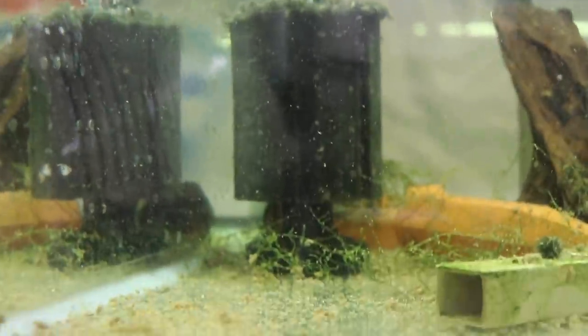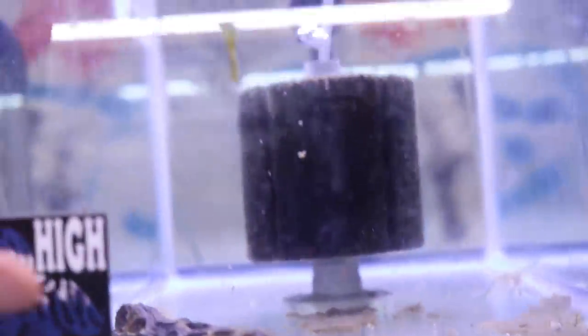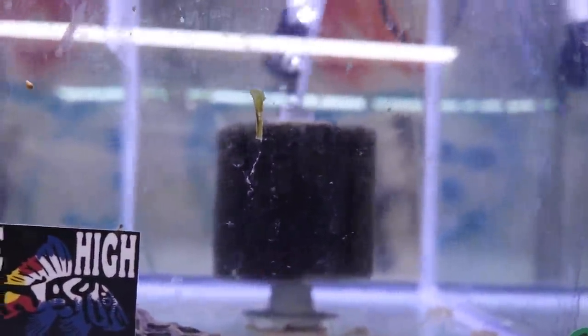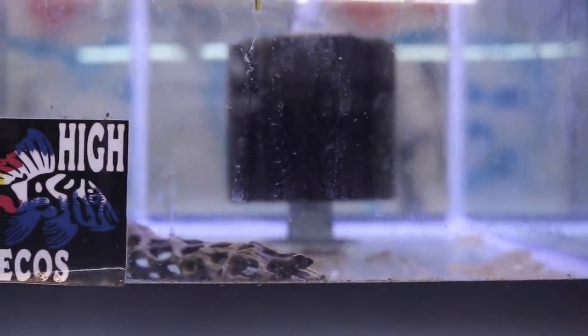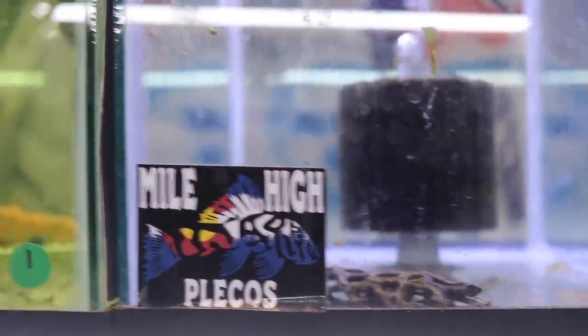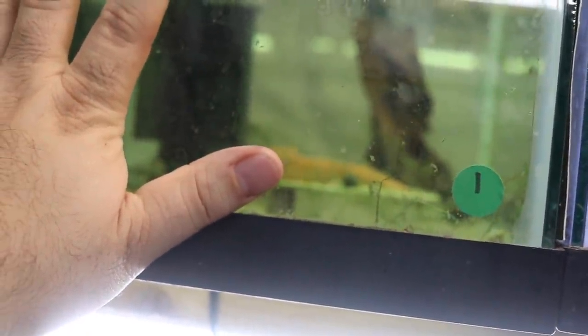So I took the calico that was in here, put it in this tank, and this tank, since I lost everything, I bleached it, and I've cleaned it many, many times to make sure. And then I double dosed with Seachem Safe just to make sure. This tank, because I had a survivor and I treated it and it was in this tank for about 10 days healthy, I'm confident this tank is healthy.